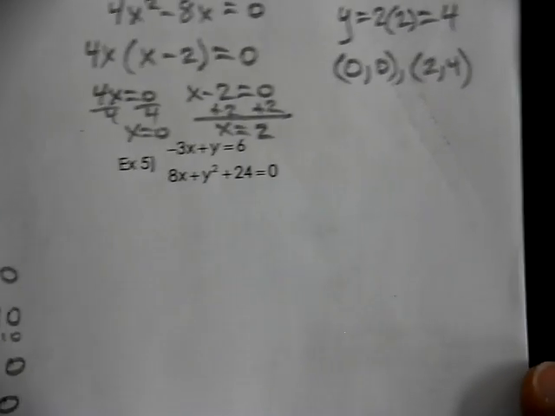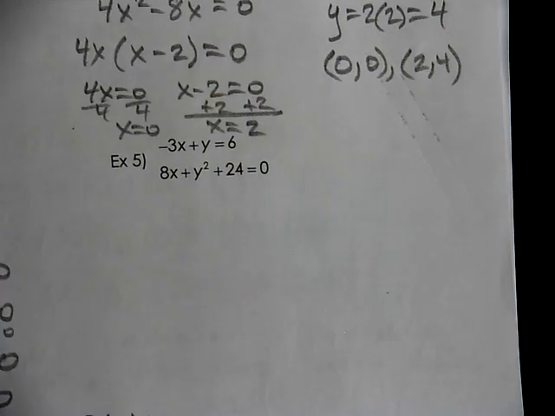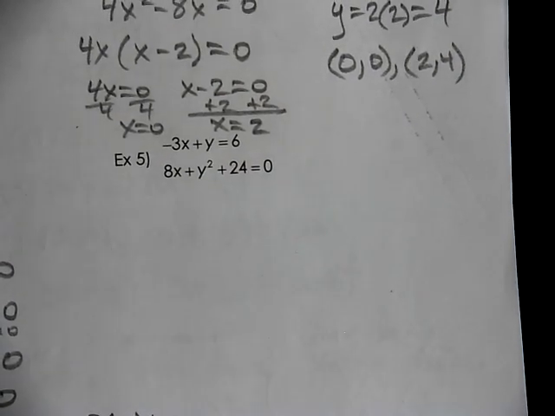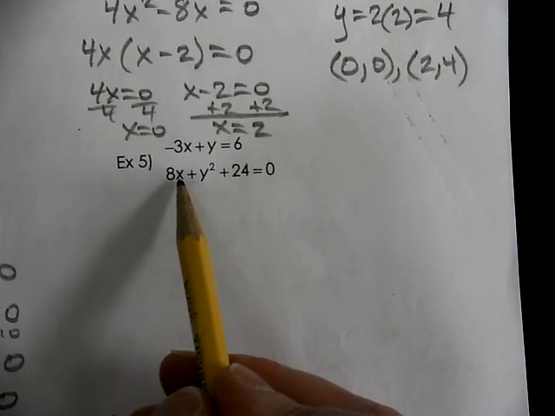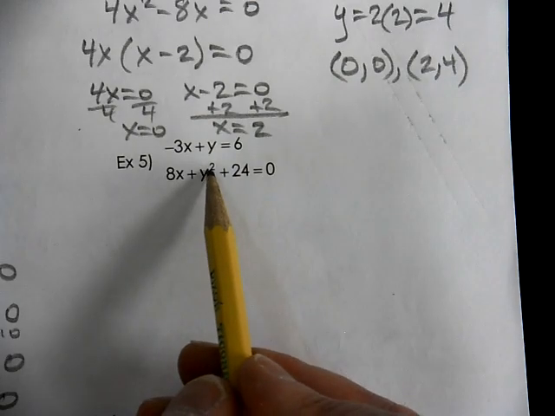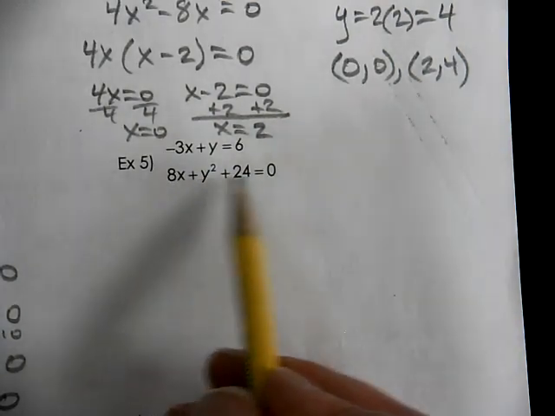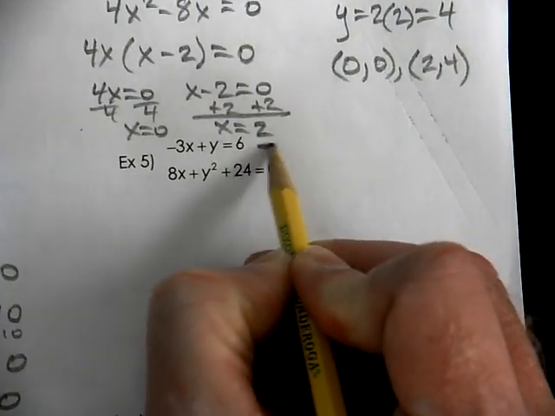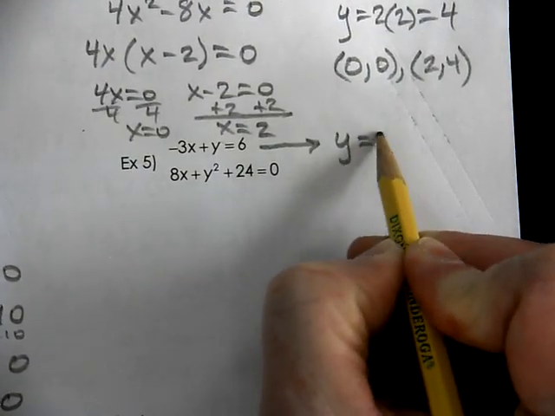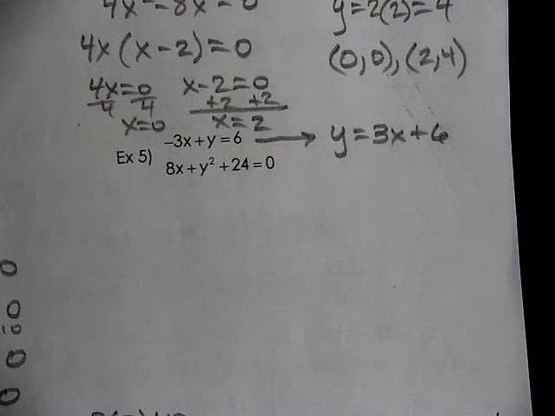Okay, we'll come over here to our last one. Of course, this is going to have some trickery to it. It's the last one. I'm looking for a variable to isolate. This has a y squared with it. I could, but it doesn't look nice. I get a fraction. Let's get this one by itself. So I've isolated my variable.